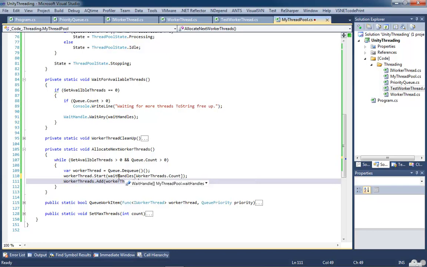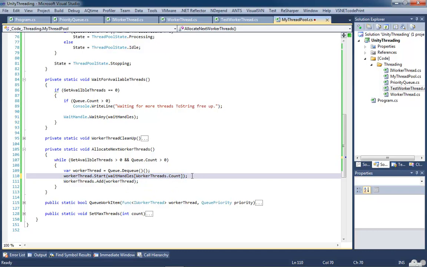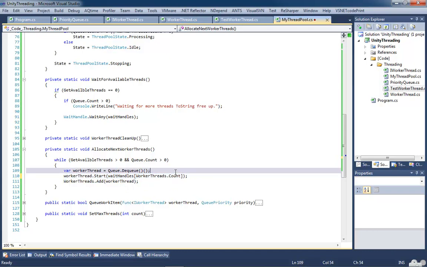So we're going to assign the 5th element here to this wait handle, which sends the write to 1, and then we add it to the worker threads. Once we do this add, the count is going to increment to 6. So if we add this worker thread before we call the start, this number and the wait handle that we're going to be sending in is going to be off by 1. It's just one of those things, and trust me, it will mess you up, because it took a good 20 minutes to figure out what happened when I did it.